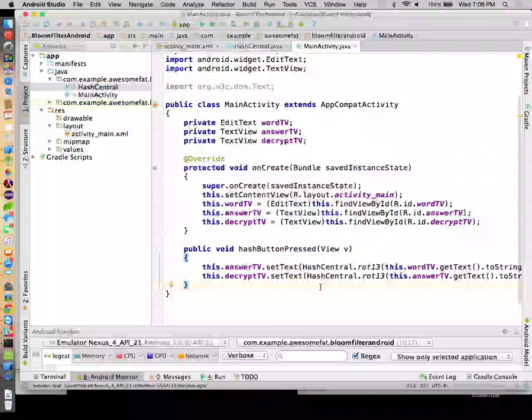So that's what's nice about ROT13. You encrypt and you decrypt with the same function. So I encrypted it by calling ROT13. And then I'm going to take that encrypted version that's stored inside of answer TV, and I'm going to decrypt it, storing it inside of decrypt TV by passing it the exact same encryption function. That's the convenience of ROT13. But with that comes some insecurity, but we should at least see this. Let's go ahead and run this. Oh yeah, look at that.